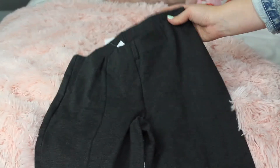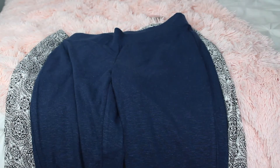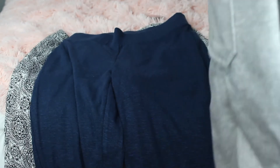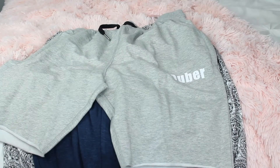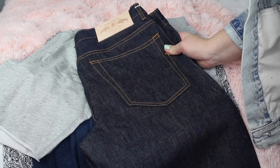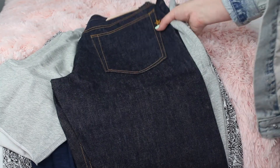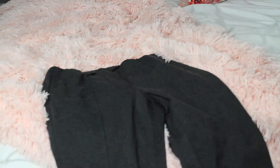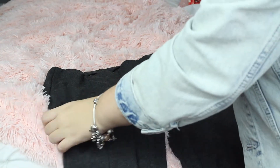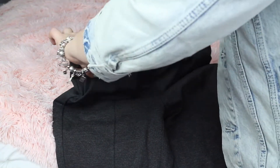Okay, first things first — you want to go ahead and go through your closet and grab those items that you want to put up on Poshmark to sell. Here I just made a quick pile of things that still had tags that I was not going to use, and I put them on my bed so that I can get them ready to take a photo. I even have a pair of Joel's jeans that he never wore, so I was like, yep, gonna make money off of you. So what I'm going to first do is grab these pants right here. I never wore them because they fit a little bit too tight around the waist area — they still have a tag, I only tried them on — so let's sell them.